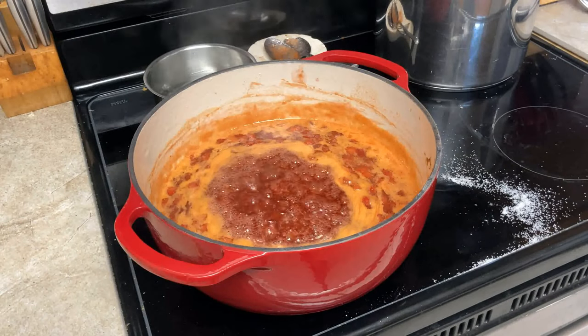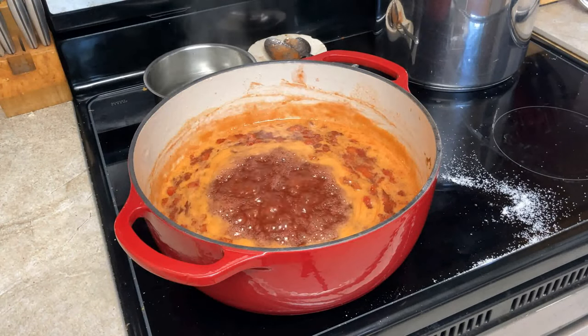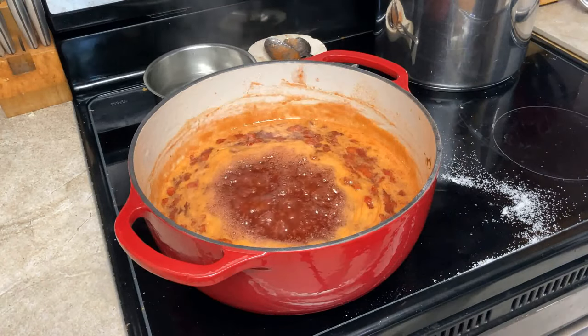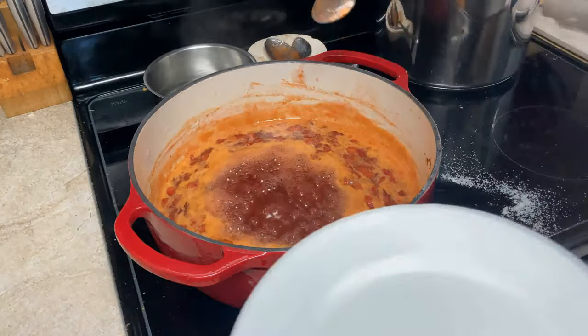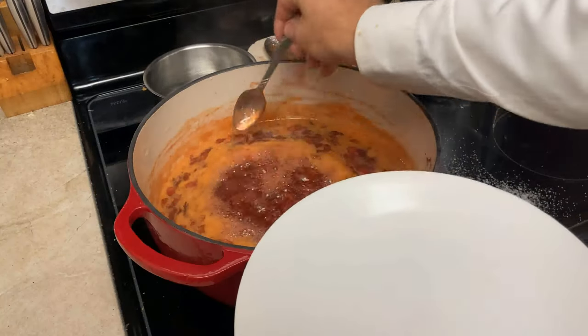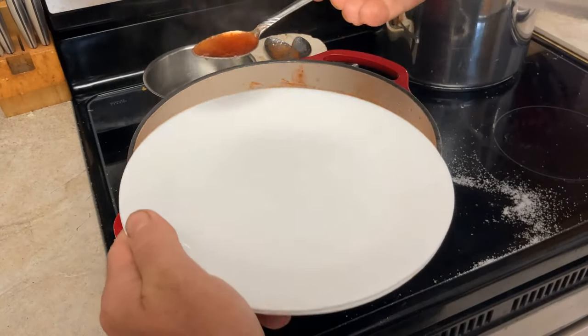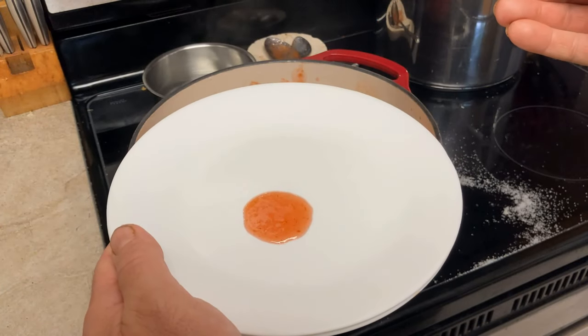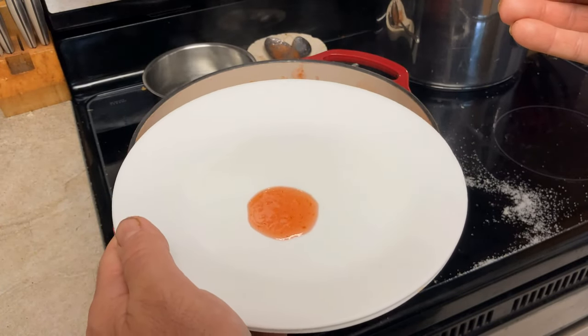So it's been about 5 minutes. I'm gonna try another test for the doneness. And again, saucer from the freezer. We're gonna put it on here. It already looks a little different, doesn't it?